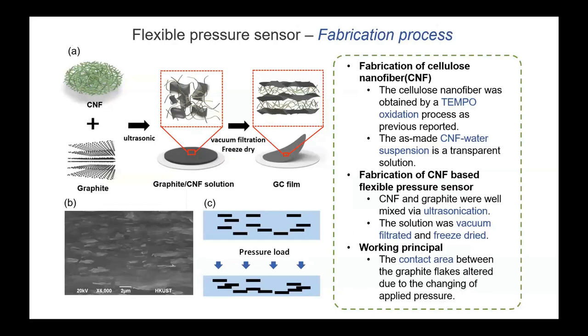This figure illustrated the fabrication process of the graphite and cellulose nanofiber composed thin film, which I will call the GC film below. Cellulose nanofiber was prepared using the TEMPO oxidation process following previously mentioned research. Chemical oxidation was used to extract the cellulose fiber from the hierarchical bundle structure of the wood fiber. The obtained cellulose nanofiber suspension was mixed with graphite with a diameter range of 4 to 6 micrometers. The mixture was subsequently ultrasonicated for 8 hours to disperse well into the solution. The as-prepared solution was vacuum-filtrated and the solvent was extracted until there was no liquid on top of the membrane.